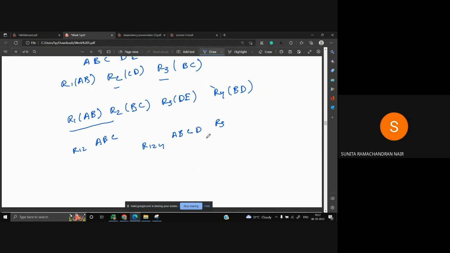What I meant to say is, can I take R1,2 and then take R3,4, and then try to find an intersection, because there will be common attributes between R1,2 and R3,4 also? Is that possible? First we find R1,2, which gives A, B, C. And then R3,4 gives B, D, E. You can also take it, because B is a common attribute here. Yes.